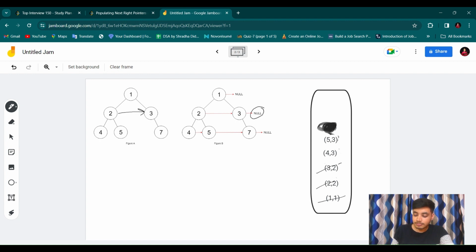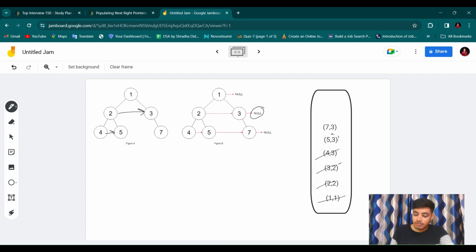Next, we again take 4 comma 3 and check the conditions. First, one thing we forgot is that we also have to put the values. So we move to left and right. There is no value on the left, the 7 is on the right, so we place the 7 in the queue data structure. Now we have taken our 4 comma 3, and when we take it, we again check the same conditions. Yes, there is a node and it is on the same level. That means the 4's next is going to point to 5. Now we call for left and right, there is no node, so there is no addition.